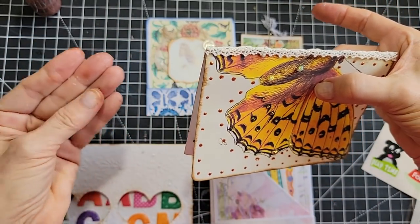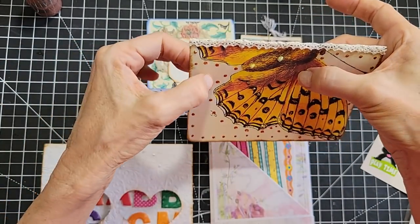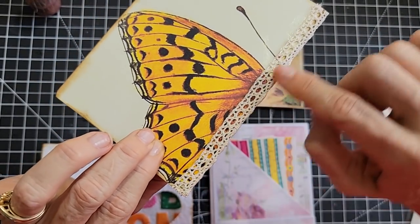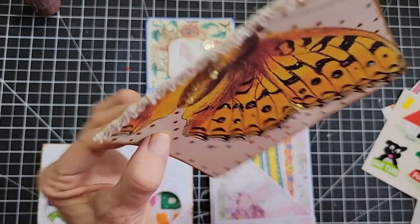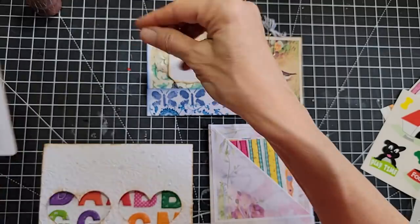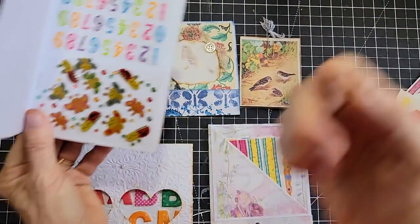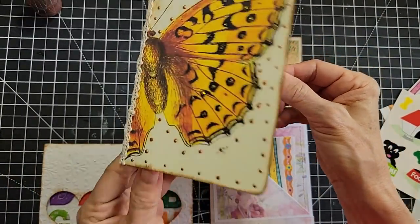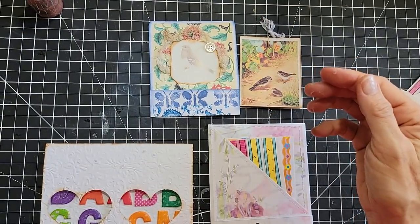Oh, it's probably a sticker. On the back here, I put this lace to cover the staples that were on the outside. So there you go. That's number one design. All right, you little sticker. Oh, we'll figure you out later. You're way too small to play with. Okay, so there we go. This is that. And let me put that one aside.